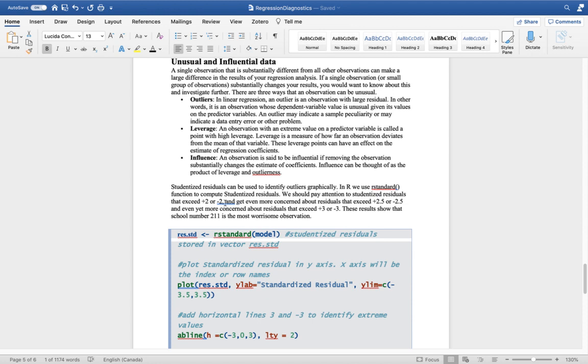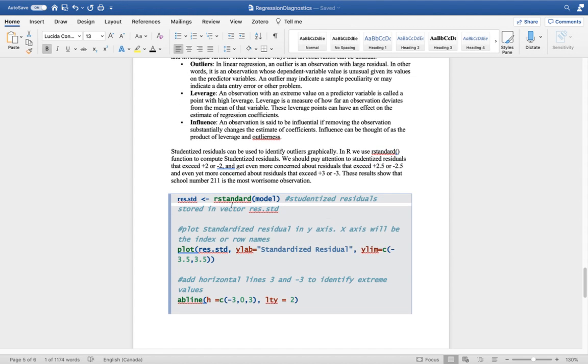So anything that is above that, or above plus minus 2.5, and if it goes beyond plus minus 3, you should get alarmed, because that's not a very usual thing that should happen. So you can get the studentized residuals, and then you can actually identify the school, subject number or whatever you have used as an identifier.